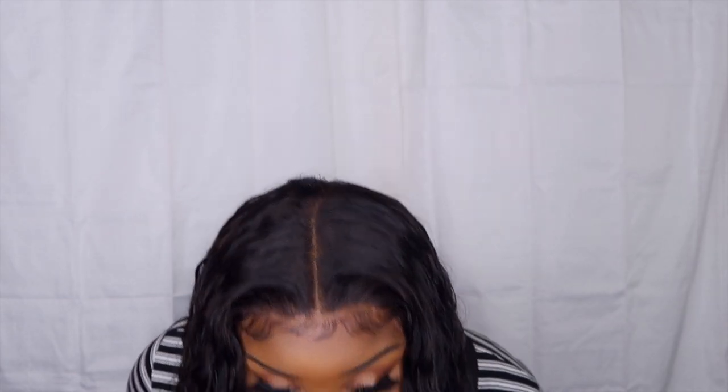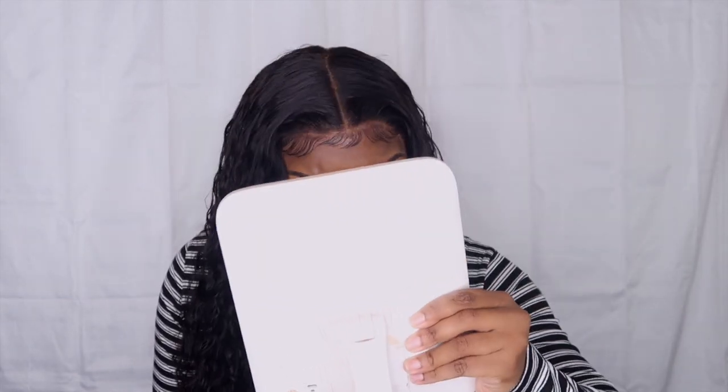You really have to get very, very up close in person to see them. You have to be looking. But I noticed with the other laces that I've tried with the grids, you can see them, y'all. Like you can see them from like here to here. But this, I'm completely obsessed.